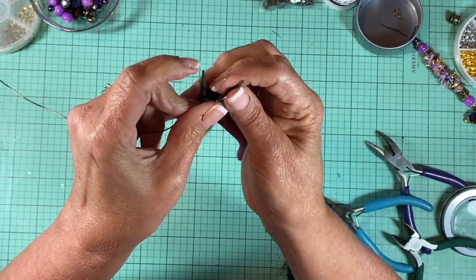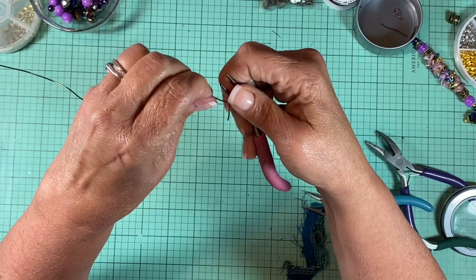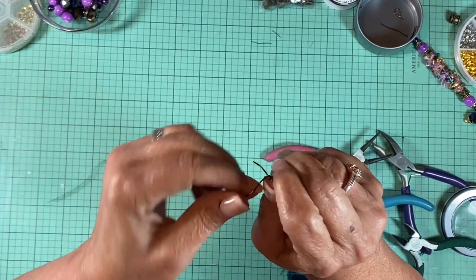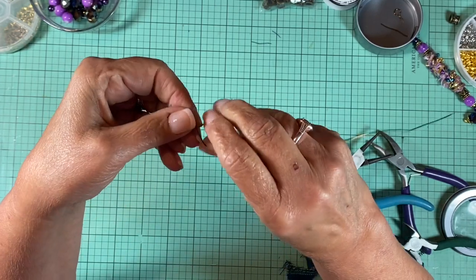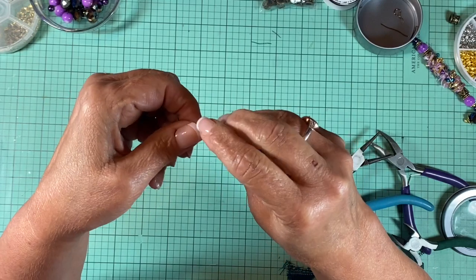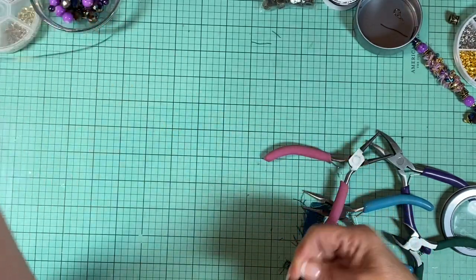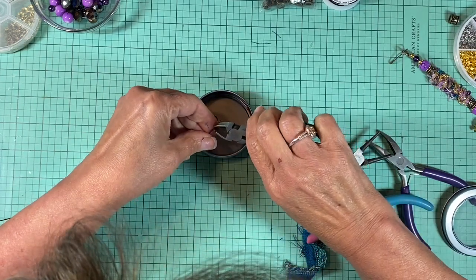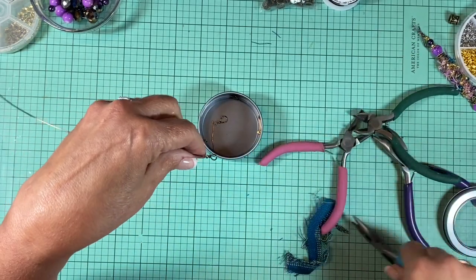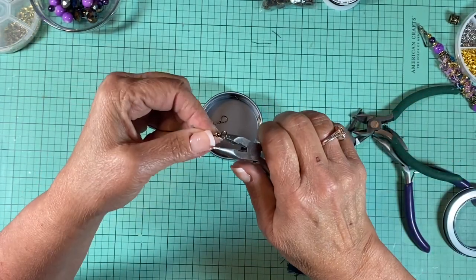Just twist it around. It's hard doing it in front of me like this, because I should put my glasses on. That would help. Oh yeah, that's a tremendous difference. Okay, so anyway, next time do the small part around it because it works way better. Much better. I don't know if you can see it while I'm doing it like this. Okay, so we twisted it around a couple times, and I'm going to straighten my wire out. Then I'm going to cut this right at the end. Well, still not the best job, but it'll work. And I'm going to smush in that end so it doesn't stick anybody.